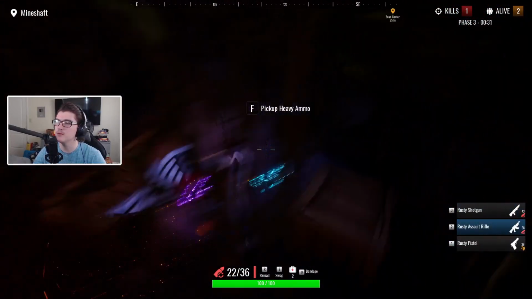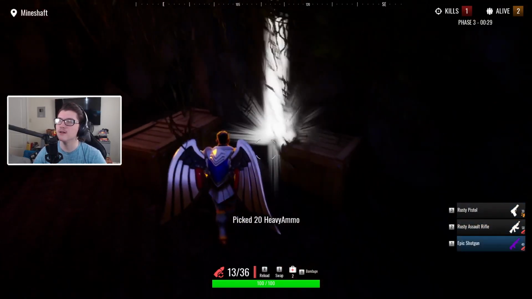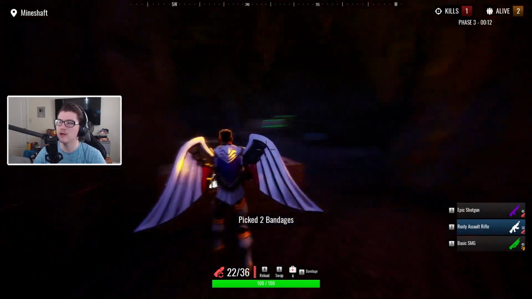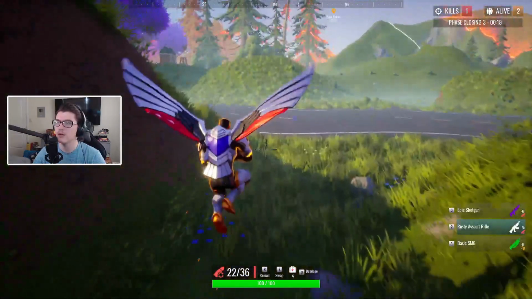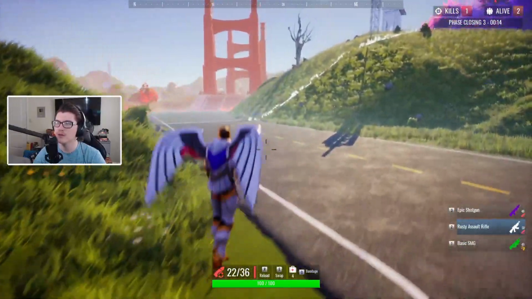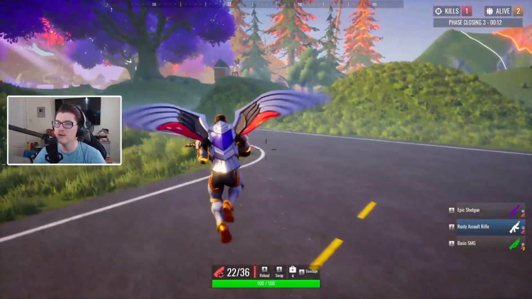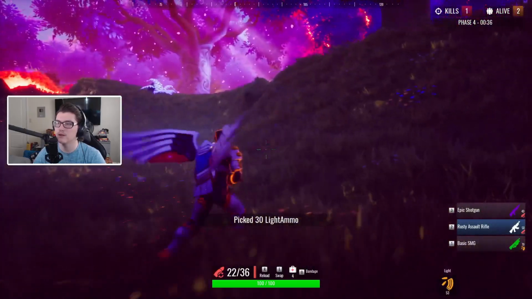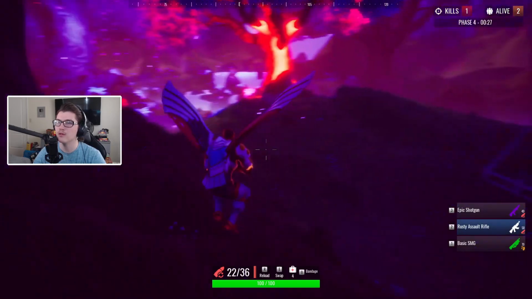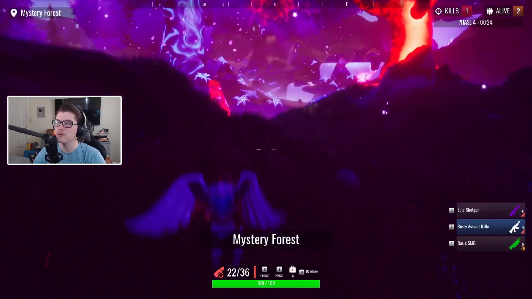I didn't know there was so much loot down here. Oh, epic shotgun. Okay, we're chilling now. We got this in the bag. And I got bandages, so if I do get hit, I can heal up. I'm looking around for this last guy. I would have assumed he dropped over by the bridge, right? Like towards that area. Another rusty assault rifle, but at least I got light ammo for my SMG. Oh my God, it's so purple.